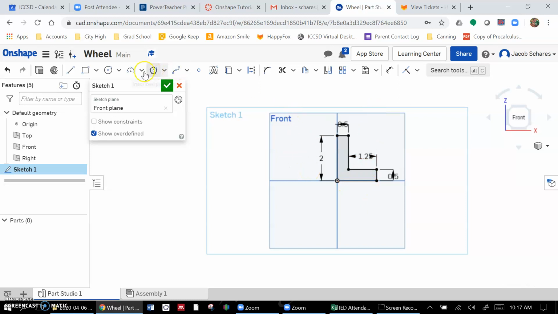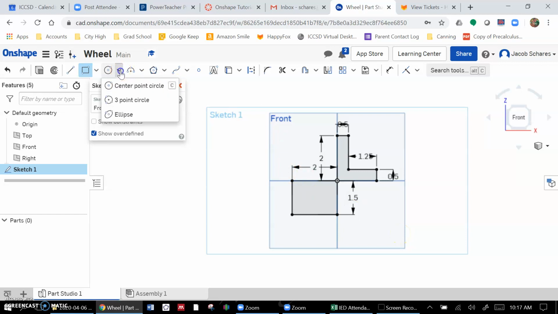A couple of other tools that you have access to here. We've got rectangle tools, the normal click and click two corners rectangle. Just like Inventor, this isn't a click and drag, it's just click twice. And then you can add in your dimensions. Unlike Inventor, you hit enter to switch between those two dimensions, not tab.